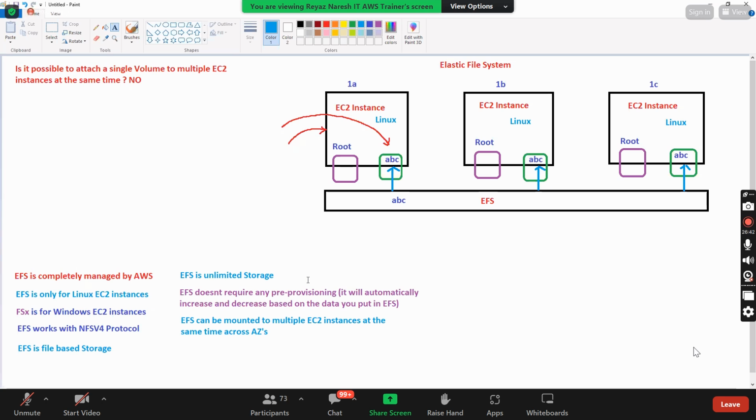As that will be for the solution, for SysOps we need to go deeper. For Solutions Architect, it's not required, but when the time comes, I'll go deeper on that topic. For Windows, it is FSx. Remember that. Is it clear till here, everyone?